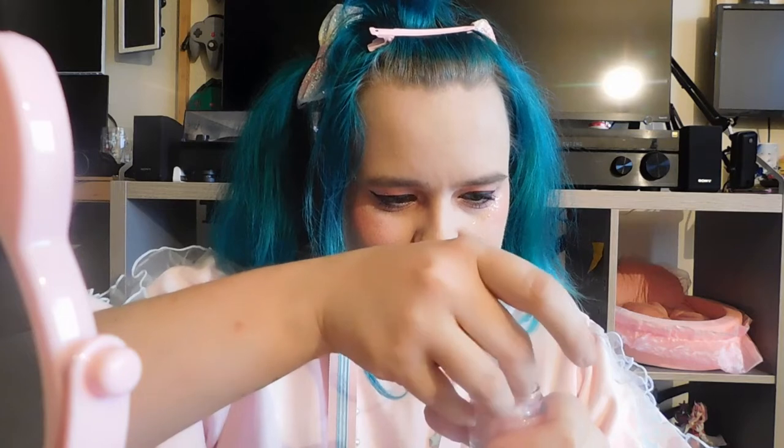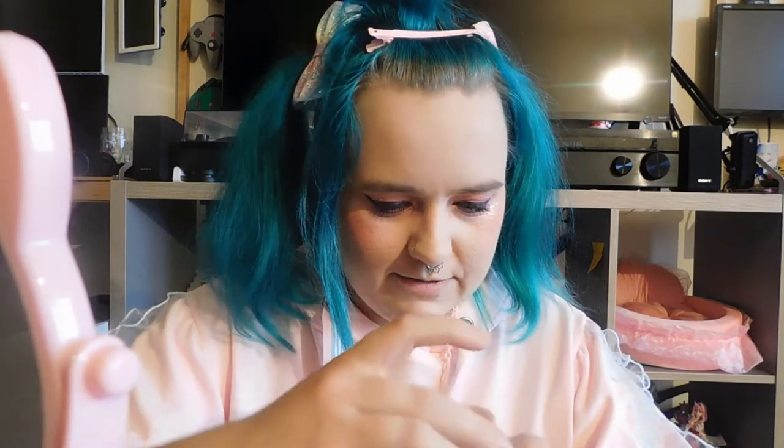Okay, let me try to get closer to the camera to see if that's shown. Oh no. I'm gonna put their little tab thing to stop it from getting all over the lid in here. Using these makeup products is making me really happy right now. Okay, I moved the camera. Okay, so, I don't know how well the glitter is showing up on camera, but hopefully you can see it.